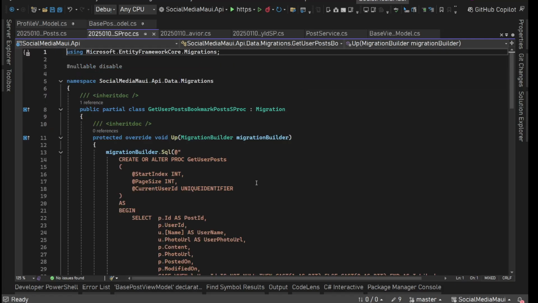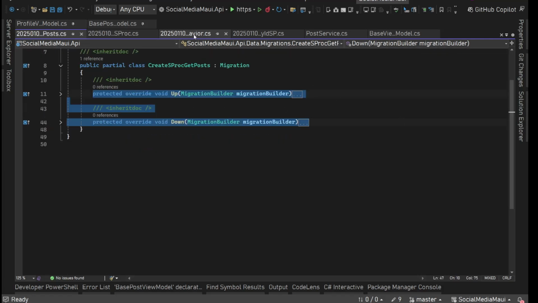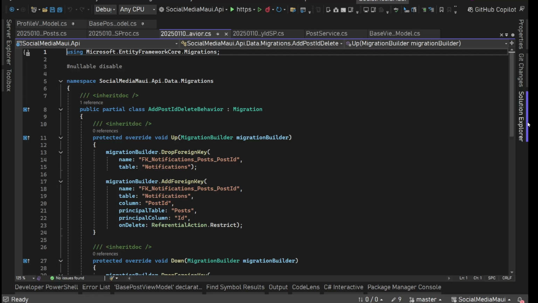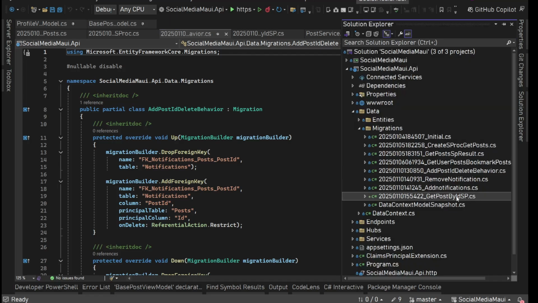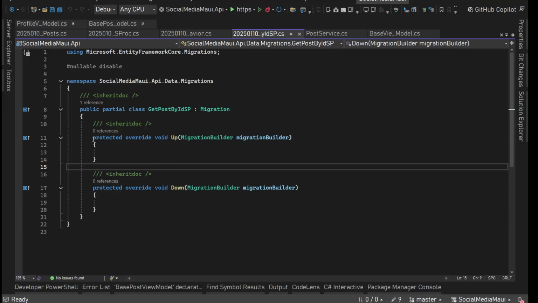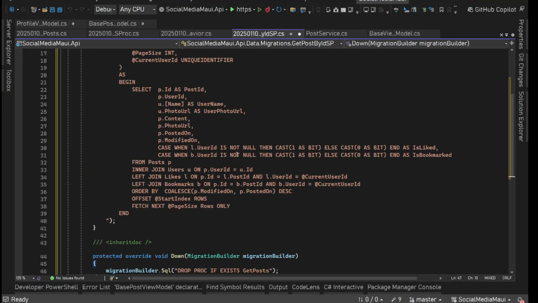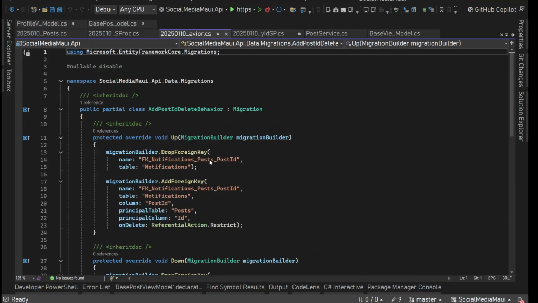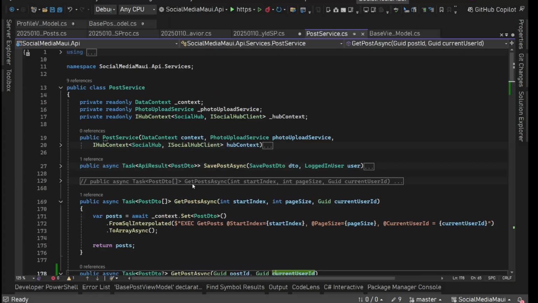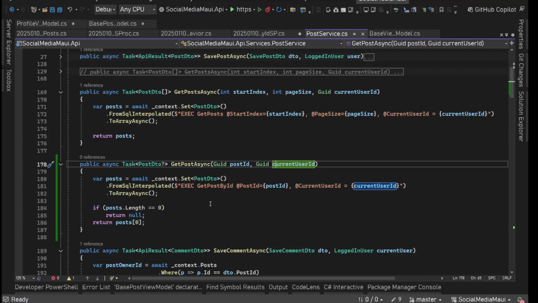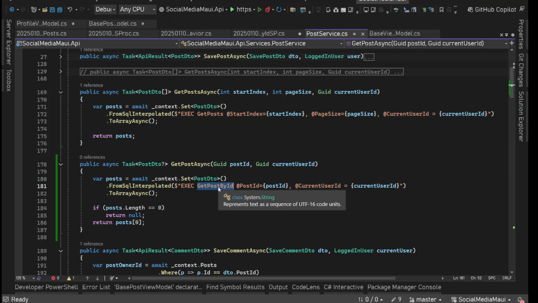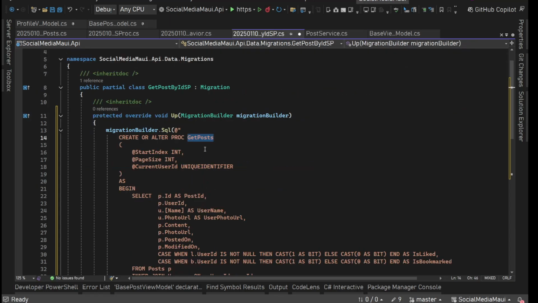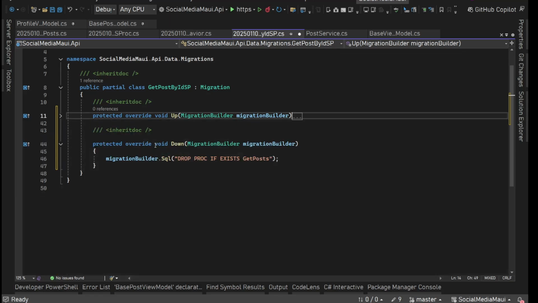Come to this new get post by ID SP migration, paste, and we'll change the name to what we are using in our post service. We are using get post by ID, right? So we'll use this get post by ID in up and down both.